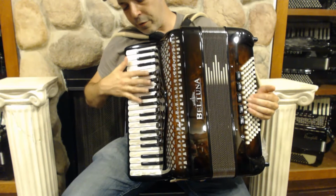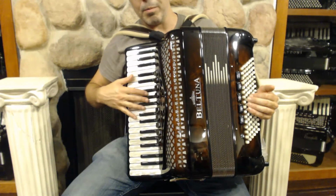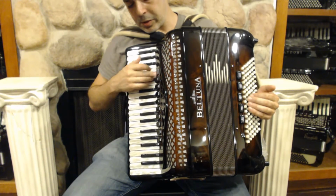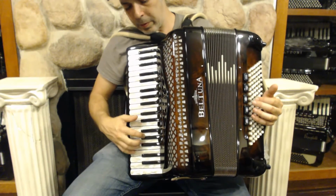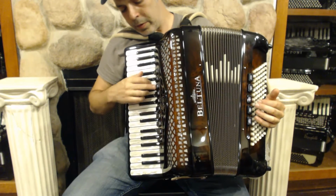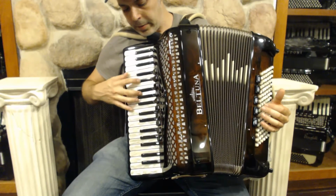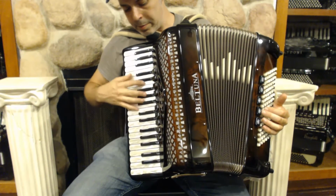We have four reeds in the treble: low, middle, middle, middle. They sound like this. Here's the bassoon. Here's the bandoneon. Accordion. Cornet. Master.